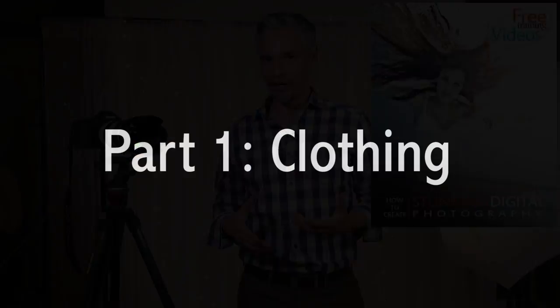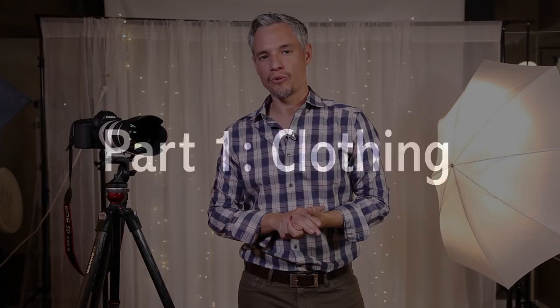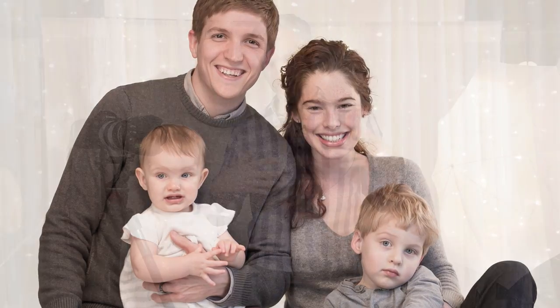The first thing people will ask you is what sort of clothes should they wear. The answer is about the same as for individual portraits: muted colors, solid colors, no stripes, no logos or big brands. You need to tell them, especially with the kids, they don't get to pick their own clothing today. Otherwise they're going to pick a bright orange shirt with a huge transformer on it, and for the next 20 years you're going to be looking at this awful dated logo. Just get as plain clothes as you can.